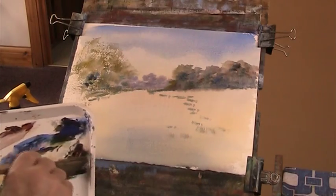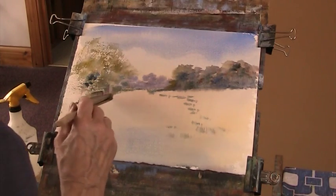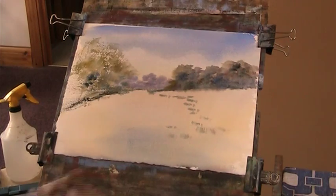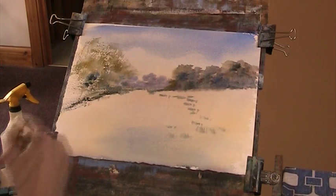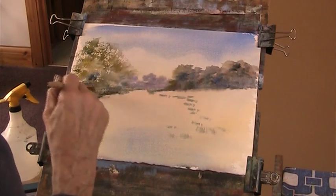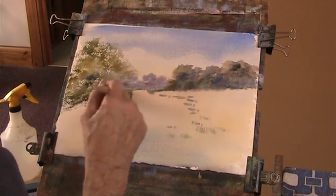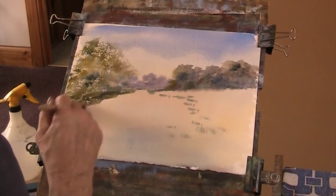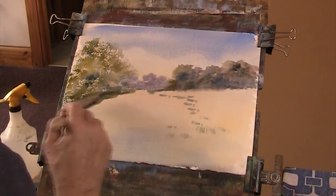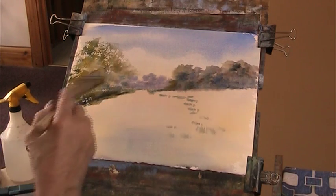Using paints more or less straight out of the tube. Let's get that shadow in that bank. It's dried quite a bit now. If you get some wet, the shadow, the reflections can go in later. Right, nice dark bits here.